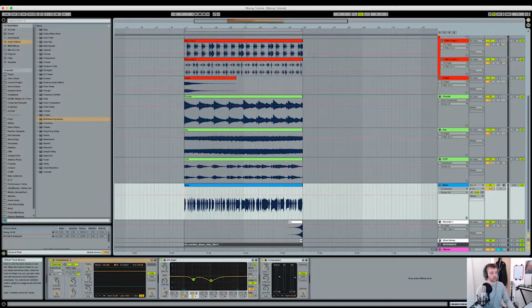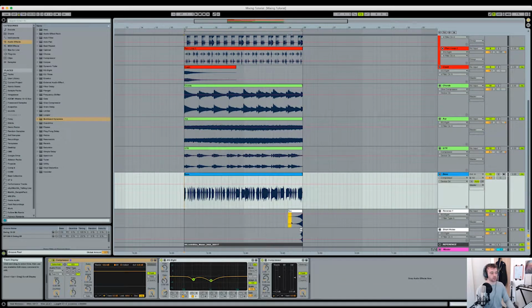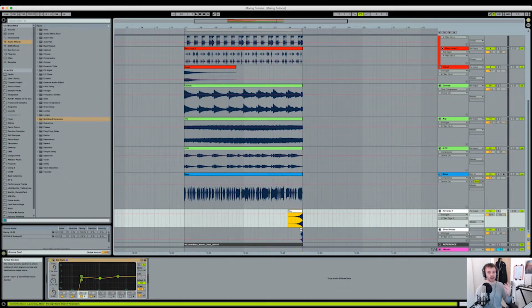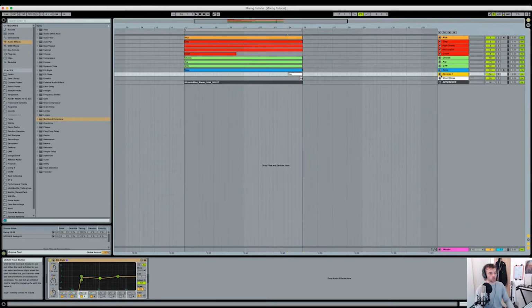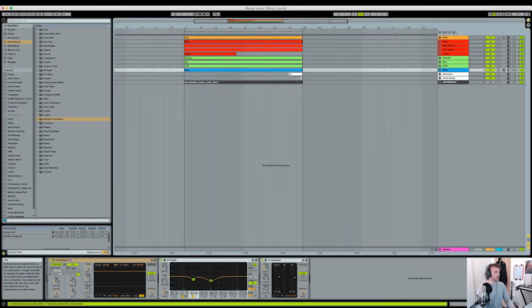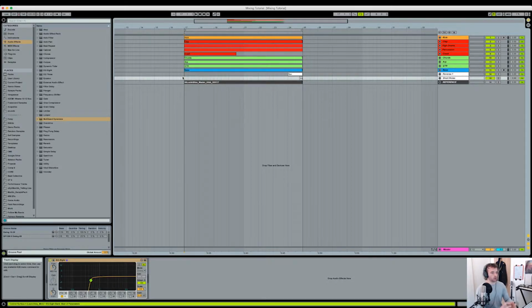And with the effects, again, just a similar thing in that I'm balancing it out in terms of the spatial spectrum. So I've got the reverse one here, panned to the left, and the short noise panned to the right, to balance the two of them out. And that is what I like to do with my panning, in order to create a balanced mix, both in terms of frequency and space.